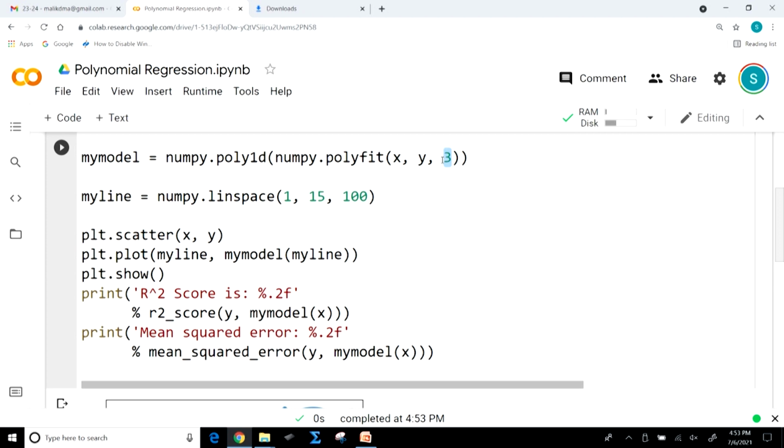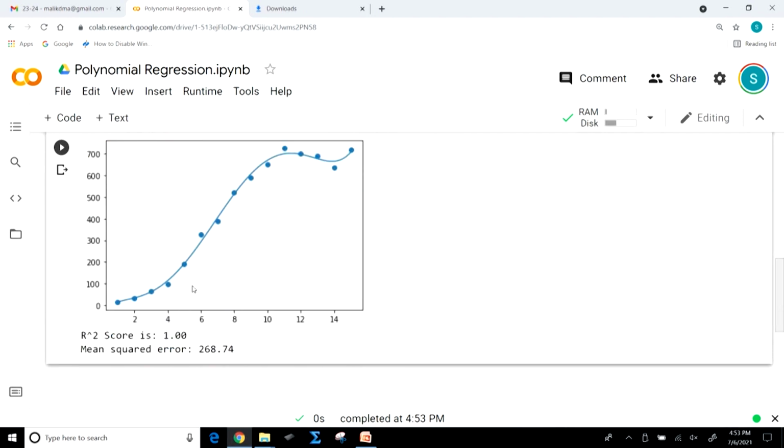Similarly, you can take, let us say, a 5 degree curve. Now you can see my R2 score is 1 and the mean square error is 268.74. When I reach here, I have this perfect fitting.